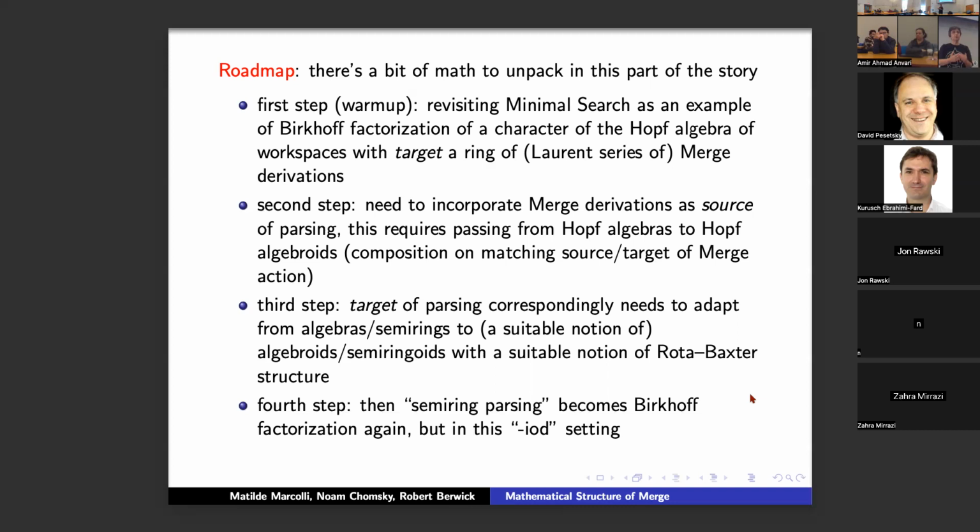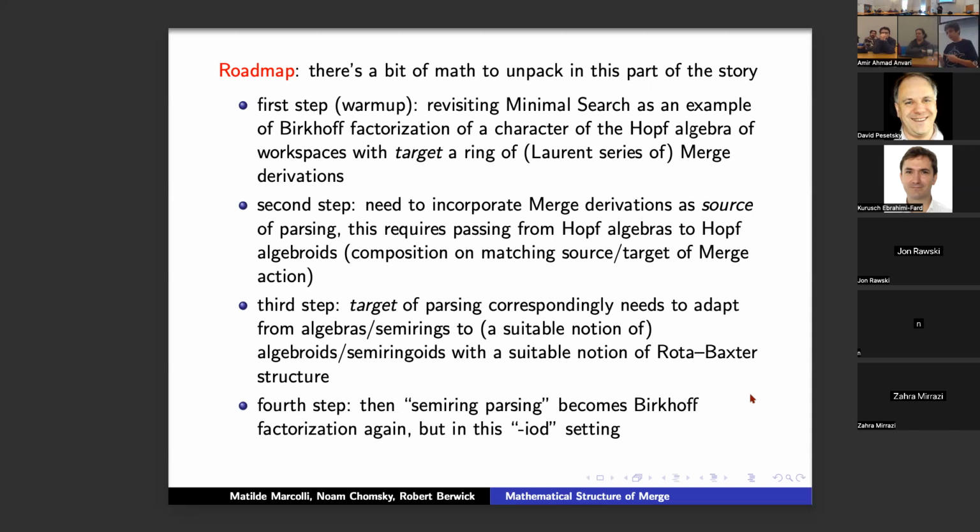So when you want to compose, composition only works when the target of the first operation is the source of the next one. And so this is changing something which is like composition in a group, where you can multiply any two elements arbitrarily, to what mathematicians call composition in a groupoid, which means that you are composing arrows, and it only works if the first one lands where the second one starts. And because of this fact, which is a very obvious fact, you have to bring in a lot of formalism that extends these Hopf algebras to something that's called Hopf algebroids, where you exactly have to follow these compositions of arrows that are constrained by source and target having to match. And the same thing for the Rota-Baxter algebras and the Birkhoff factorization.